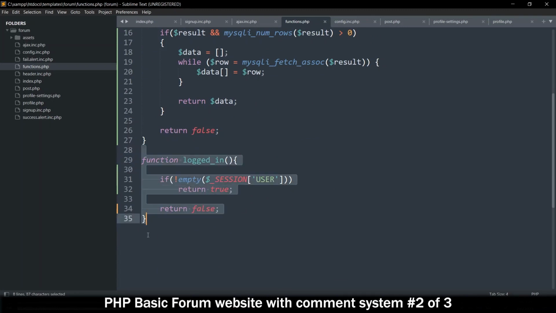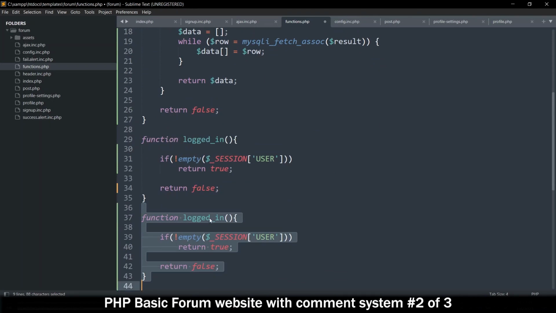As a result, logged in. I can also create another function called logout, I think. I'll say logout, and if not empty, then let's unset it. Okay, so let's say unset like that, and let's remove this.